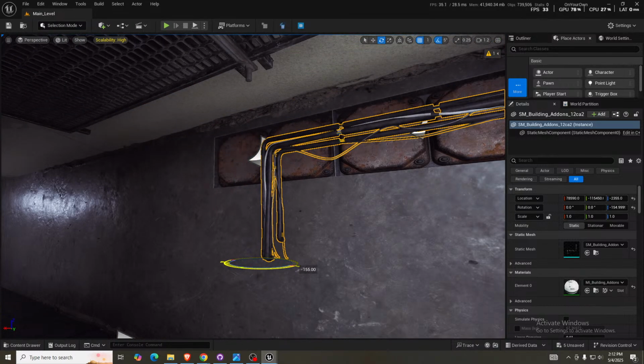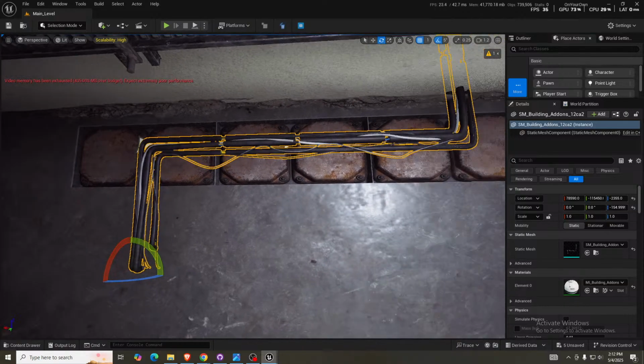Let's see, is my math serving me right? Should be right there.